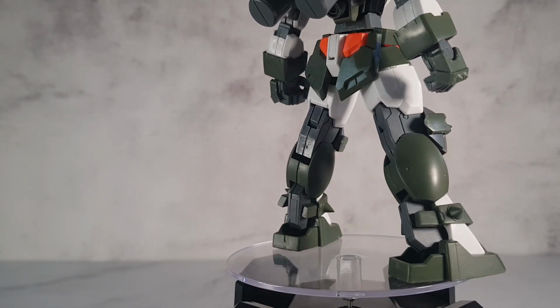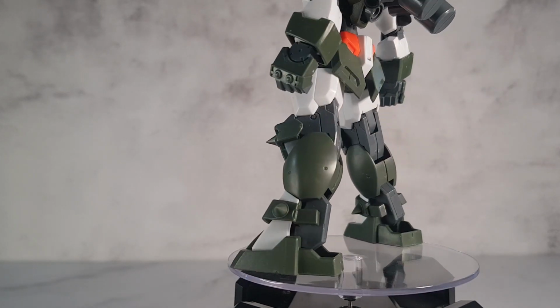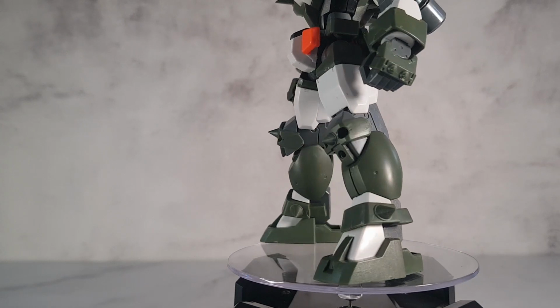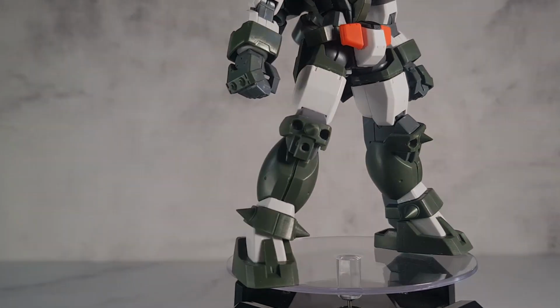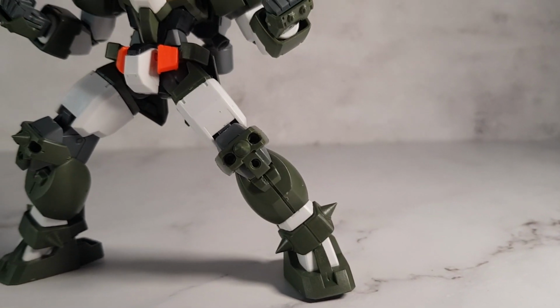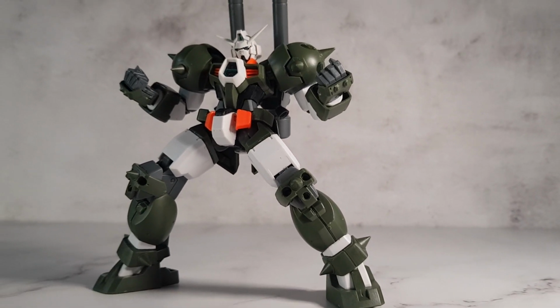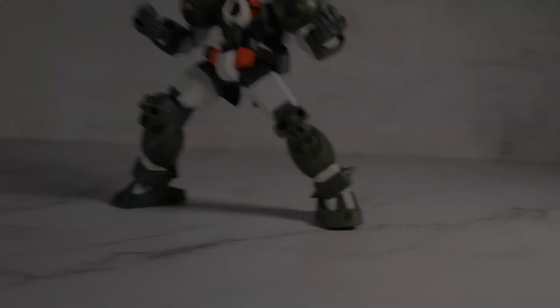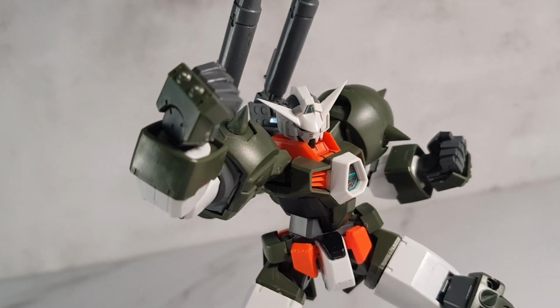The build experience of this model isn't great. The all too common trifecta of fitting issues, bad stickers, and subpar quality plastic is present in this model kit, since it is still a bootleg. One prime example of this is the tandem problem of the fitting issues and the sharp detailing of the model kit. There are some parts that just won't go together smoothly, and you need a lot of force just to make it fit, and that almost made me bleed. Those shoulder spikes are no joke, I tell you.